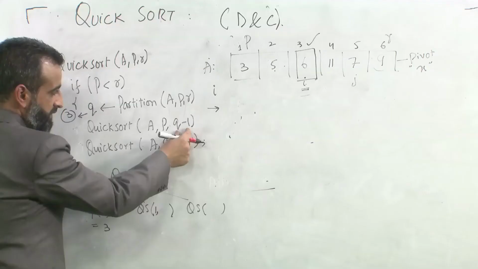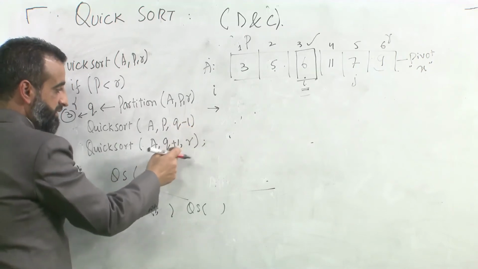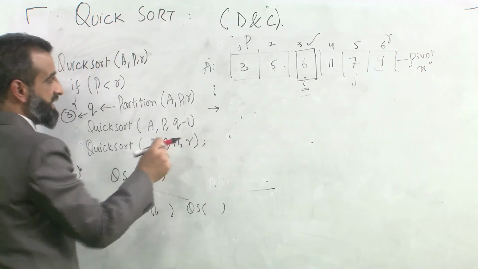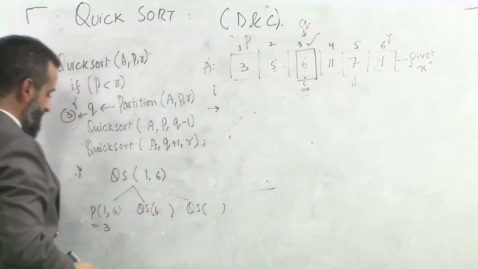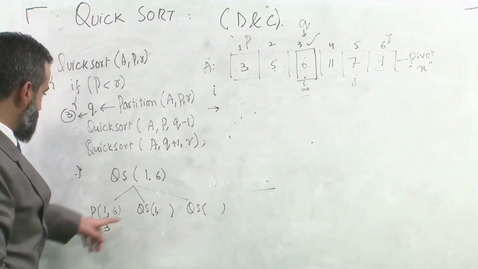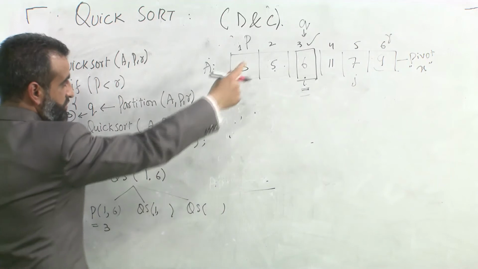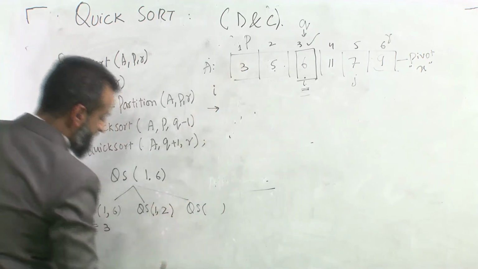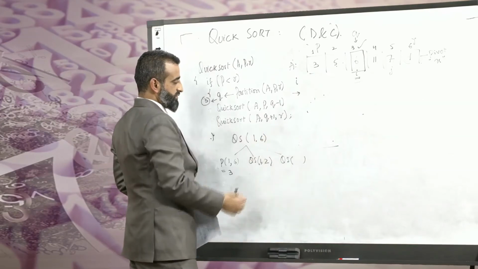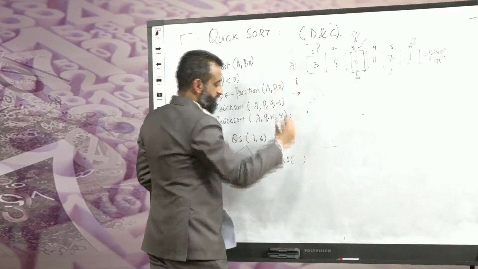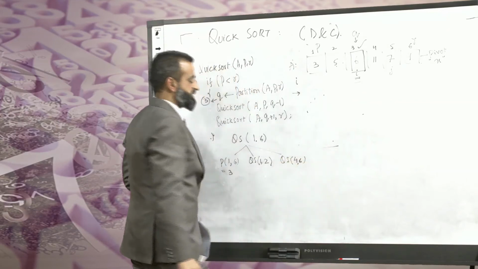See, we finish the first part with q minus 1 and we start the next part with q plus 1. So that gives an indication that the q is already basically sorted in this case. So what I am doing over here is that it starts with a p, that's a 1, and q minus 1. Now 3 minus 1 is my 2, element number 2, and the other call to the quicksort function is q plus 1, that's 3 plus 1 is my 4, and my r is just 6.